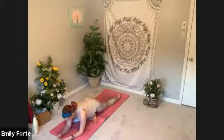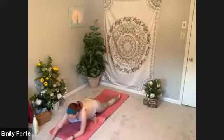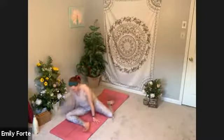You can come to forearms or a block. You can reach both arms forward if you'd like, forehead to the mat. If pigeon doesn't work for you, you can take a 90-90 pose.